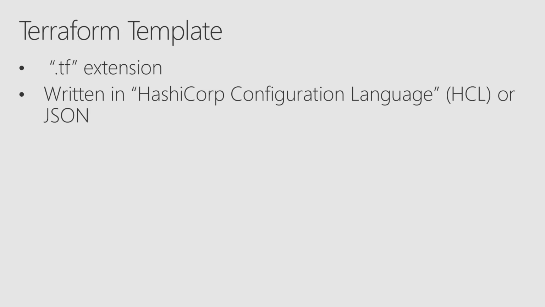calls. There are two main sections in a Terraform template. Those are not the only two sections, just to keep it simple. There are two main sections. Number one is the provider configuration. That is where we define the provider, like we want you to use Azure, we want you to use AWS, we want you to use Google Cloud, we want you to use Oracle Cloud, we want you to use VMware or vSphere, and this is the authentication that you're going to use to authenticate to Azure, to VMware, to Google Cloud, whatever. So that's the provider section that we configure.